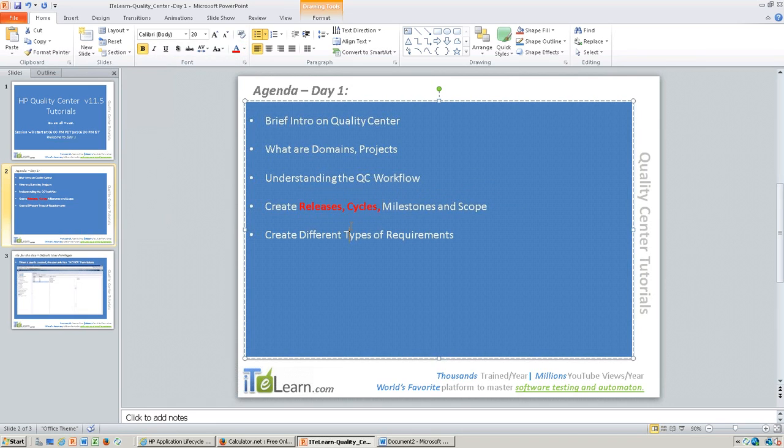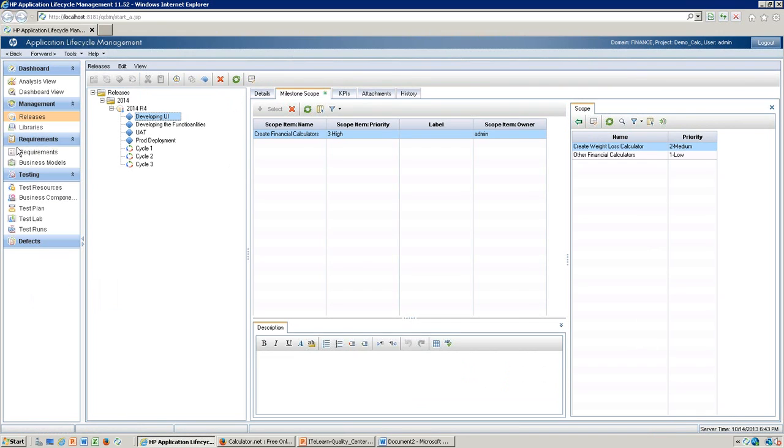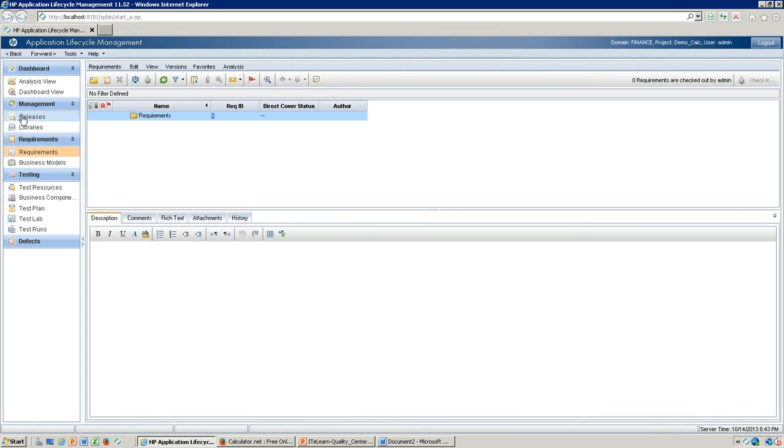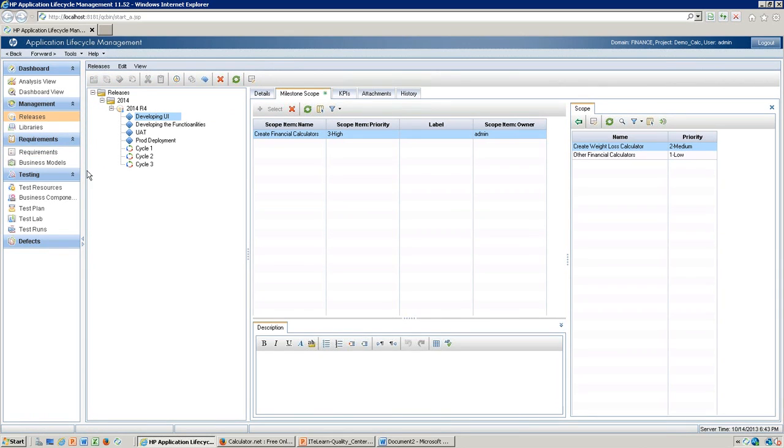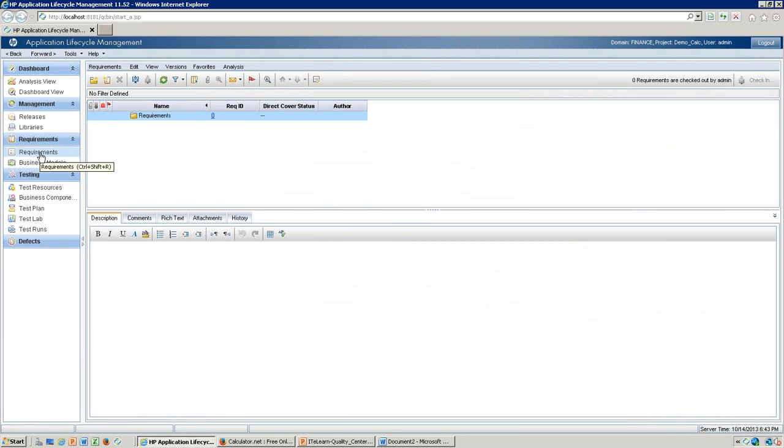All right, fine. Now let's get into the requirements tab. All right, now comes the requirements tab. See, here you have done these releases and cycles. Now, how we connect our items or the requirements to the releases is our question. So once you start creating the requirement, then you will really appreciate it.